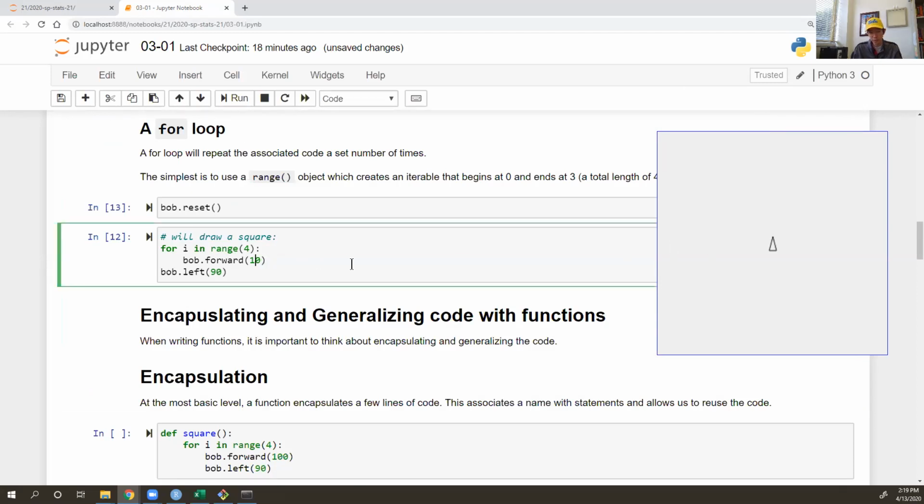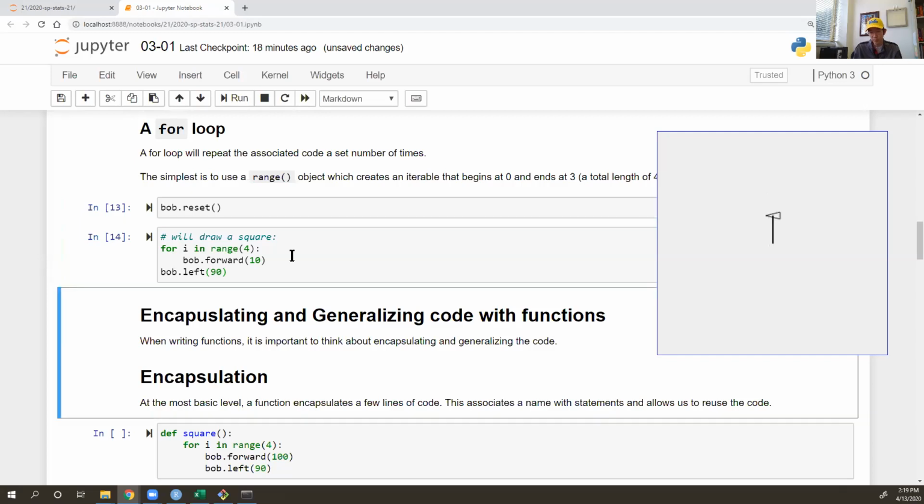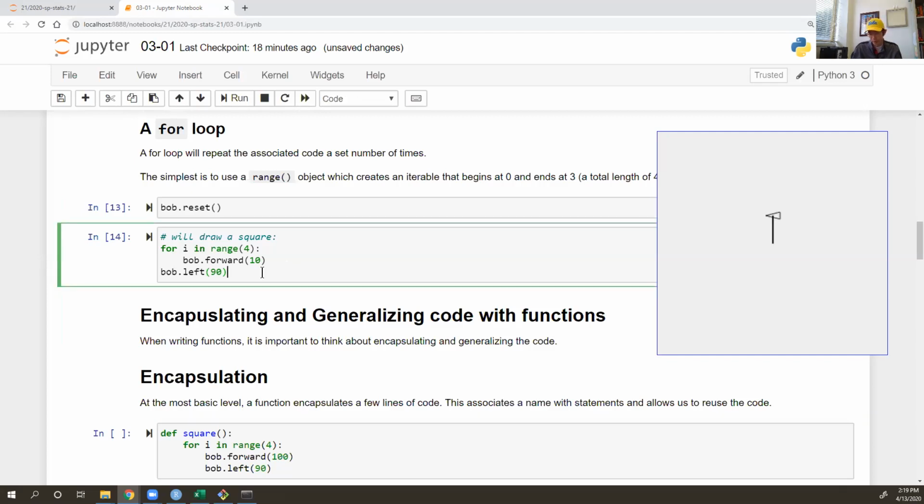Here, maybe I'll just do it 10. Okay, it'll move Bob forward 10, 4 times, and only after it has finished the loop will it run turn left. So it'll move Bob basically 40 pixels forward and then turn left. Okay, which is not what we want.